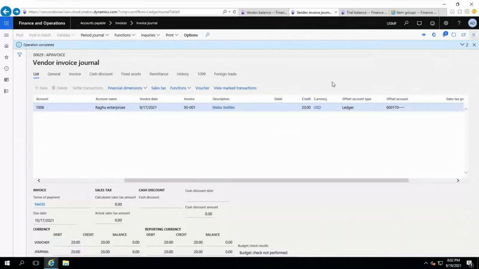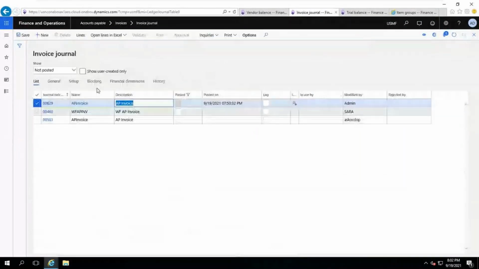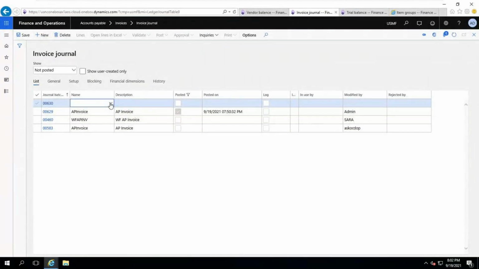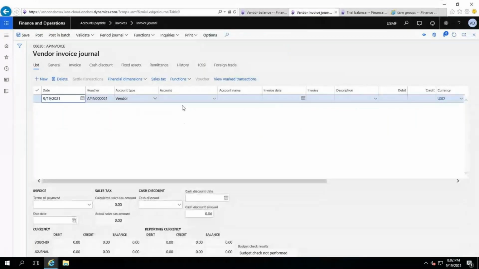I'm creating one more invoice. Click on lines. I'm selecting the same vendor 1006, which I created just now.